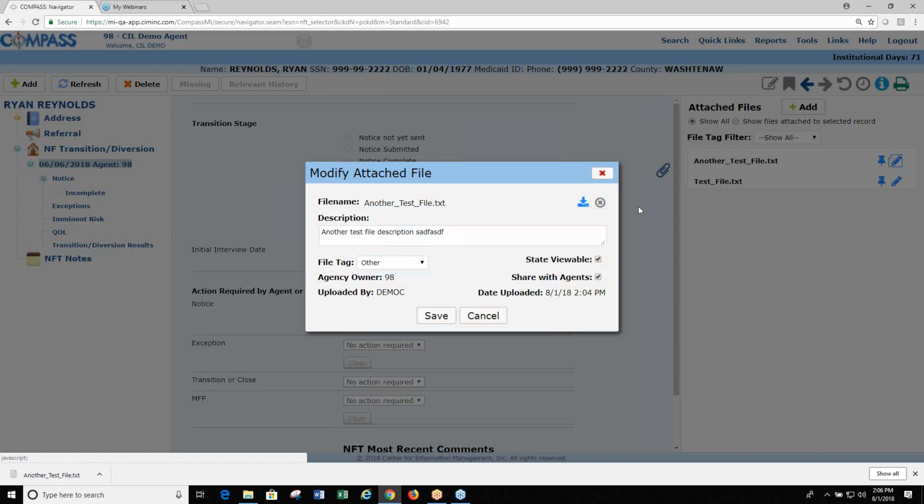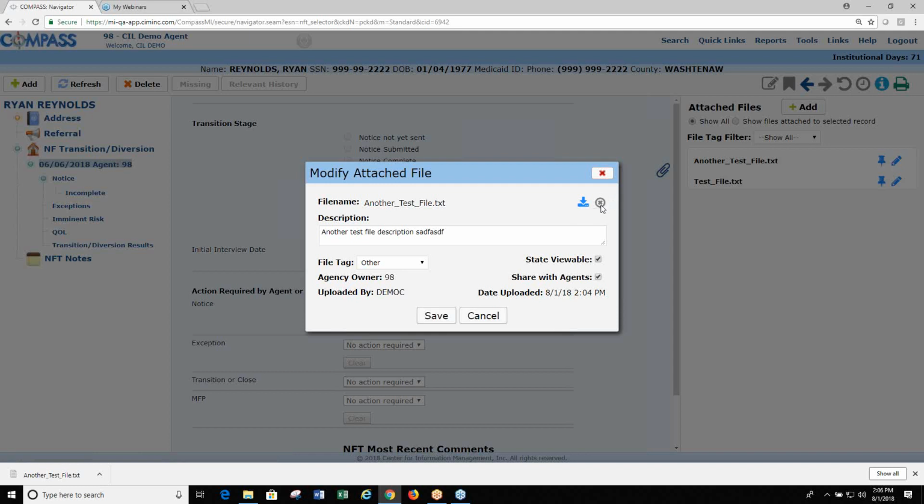The other thing I want to point out is in the new attached files for NIFTY, this delete file is actually grayed out. You cannot delete a file at all in the new system because we're not able to put a 24-hour rule in place on these files versus everything else in the system. Because the state wants them locked, eventually we just locked them to begin with.